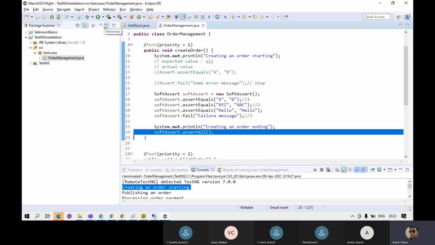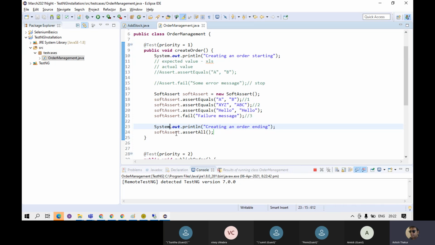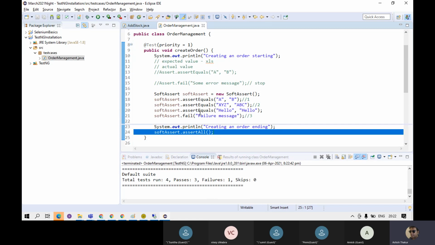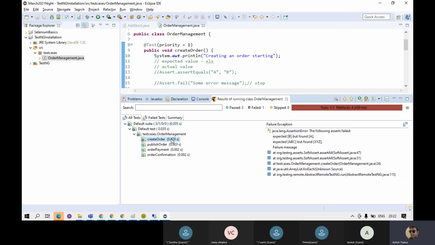If the program has got any failure, it will stop it on that particular line. Okay. So this is generally the last line. Okay, and if you look at the failed one, it's reporting three failures.